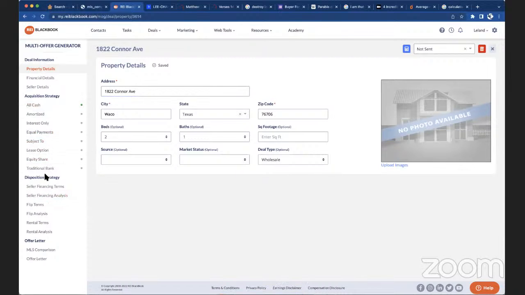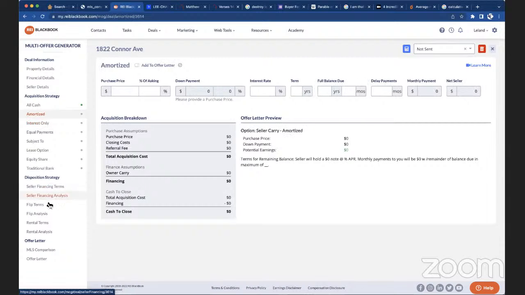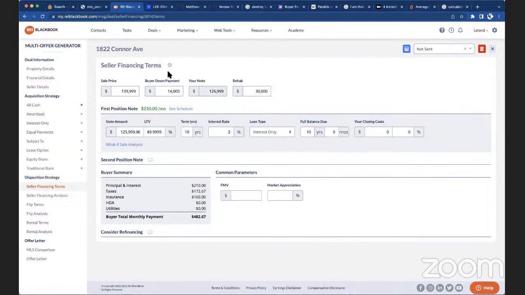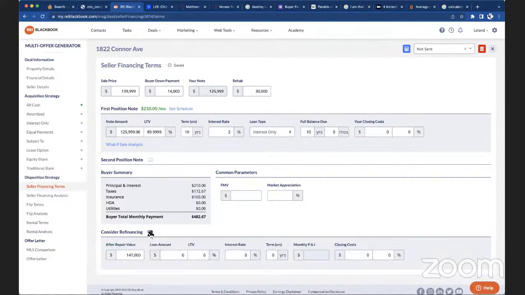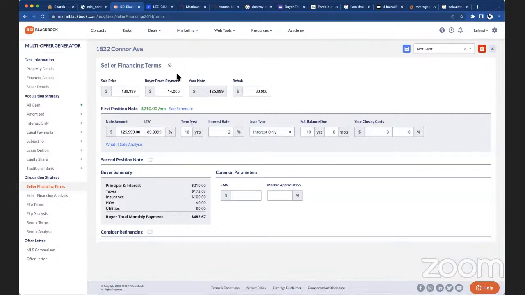And I need to go back to breakdown. And we find it. Hopefully nothing changes within 10 years. All right. So I'm going to put this into interest only.